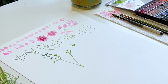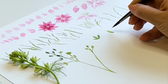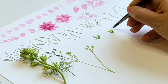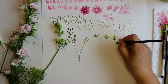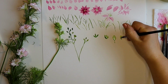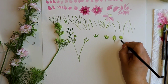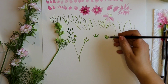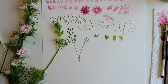So now if you want to just practice painting some buds, you can go over here and just practice. They come back to this round tip here, and they're all different. And then it has that tip there. You can close it and then add a little bit on the outside to open it. And once these dry, you can go back in and add the detail also. So this is going to be sort of coming out.